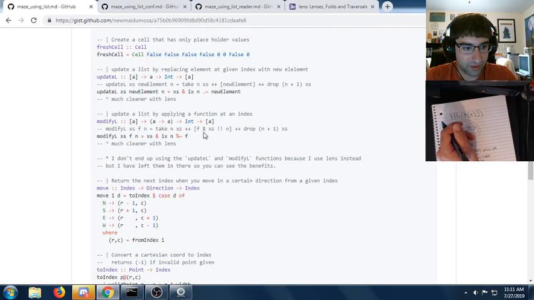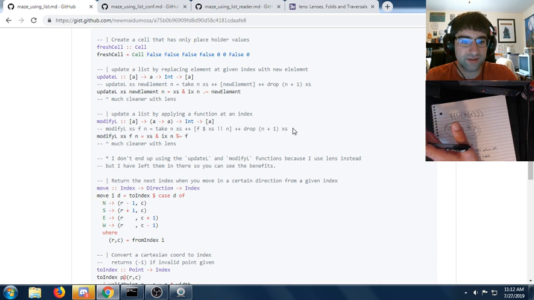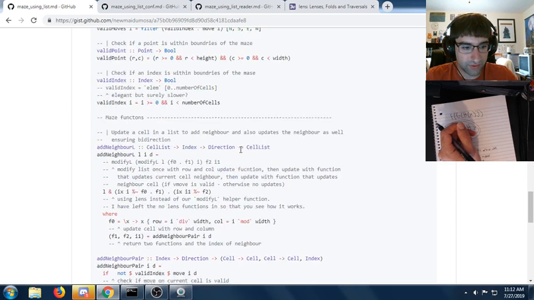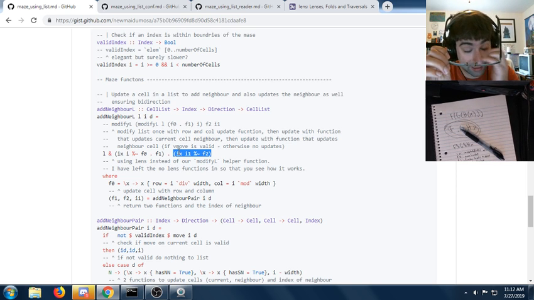What does that do? Modify L: update the list by applying a function at the index. We are given a list of A, a function of A to A, and the index, and return a new list. Modify L, the list, the function, the index. Take n x's. Oh yeah, this is what it is. If you look up how to update a list, you basically have to split the list up where you want it, drop the one you updated, reinsert it, then put it back together again. Okay, so this is going to do this, and then I think it's basically like apply. Apply the dot on that.